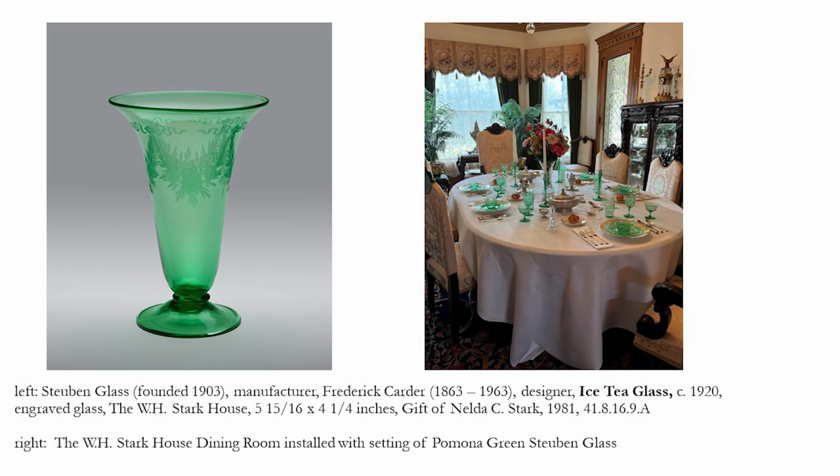So this was very popular during the 20s, but Steuben had encountered difficulties during the First World War period, World War I, when production was reduced because of the need for concentration on war supplies. And it was at that time that Steuben glass was acquired by Corning Glass, and it became a separate division, and Carter remained in charge of artistic production. But it was encompassed under the larger company.